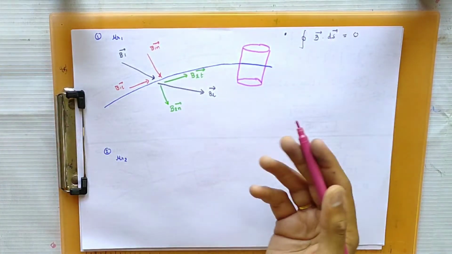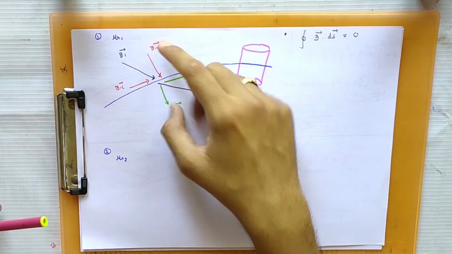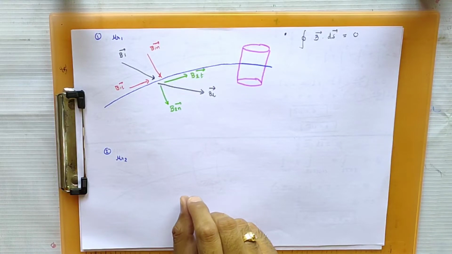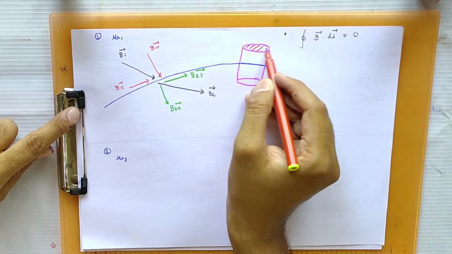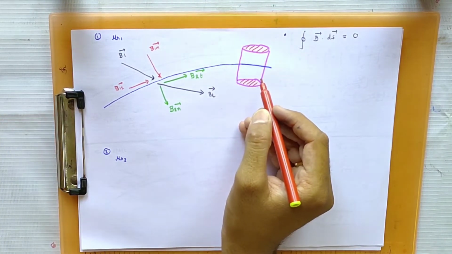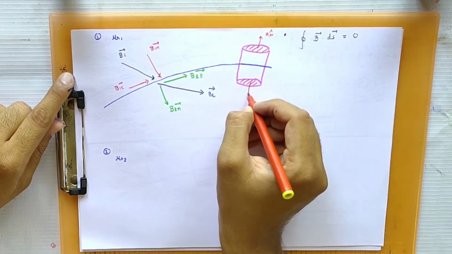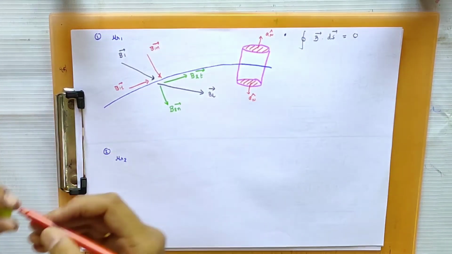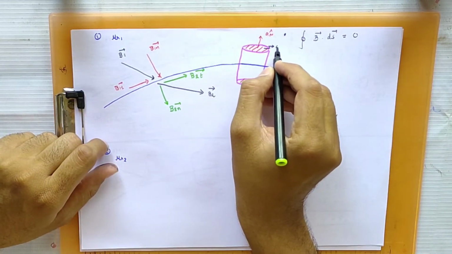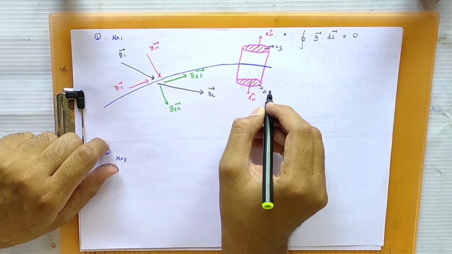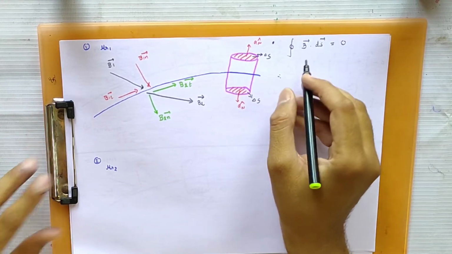In all the previous cases we did the calculation first for the tangential component and then the normal component, but here we first do the calculation for the normal component. So it's a closed surface. This closed surface, this cube, has total 3 sides: top side, bottom side, and the side wall. The area of the top is delta S, the bottom is also delta S. Now I do the calculation.